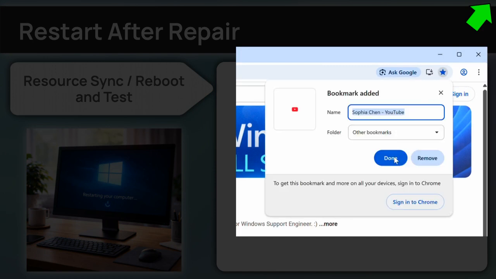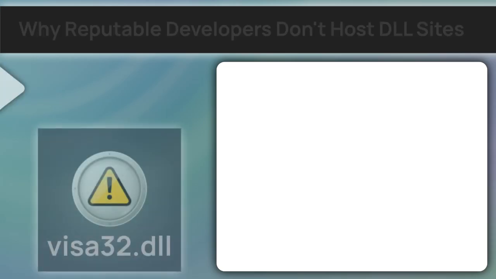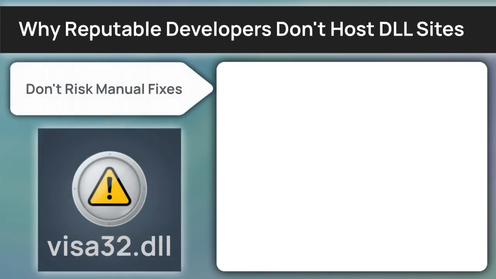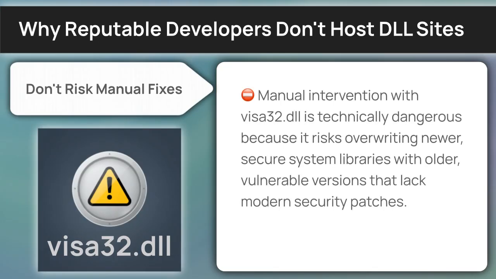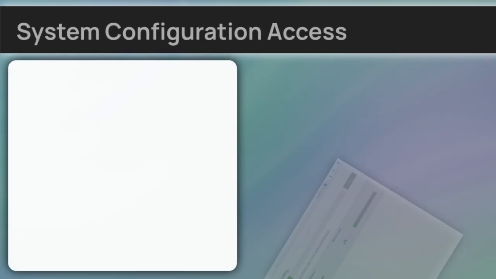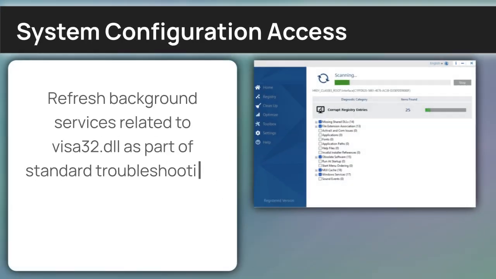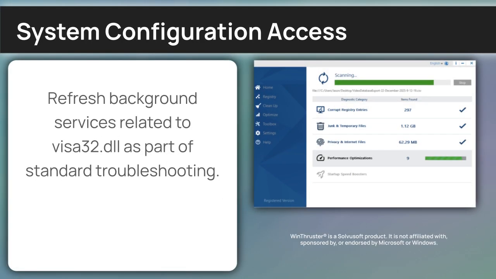Before concluding, I want to address a critical security consideration for maintaining your system's integrity. Replacing the Visa32 without a proper engineering protocol can lead to DLL hell, where multiple versions of the file conflict and paralyze your OS. To complement these security best practices, you may want to consider using a diagnostic resource to help manage your system's library references.